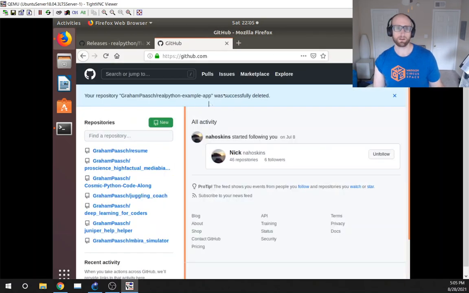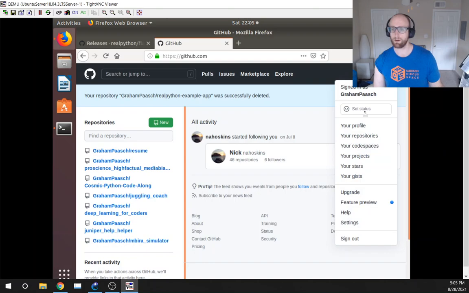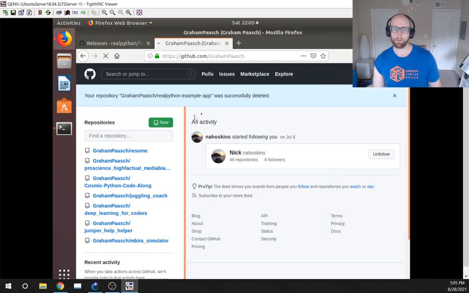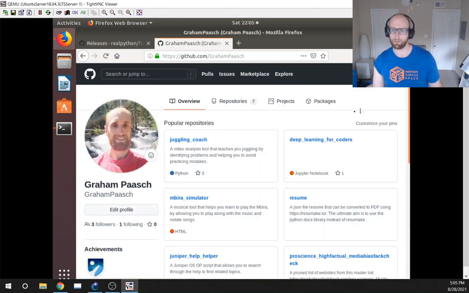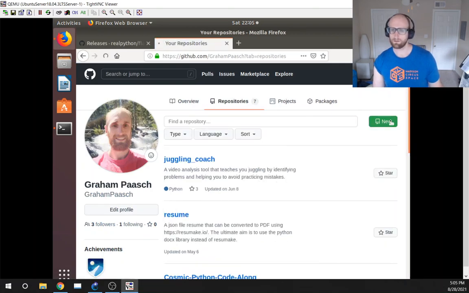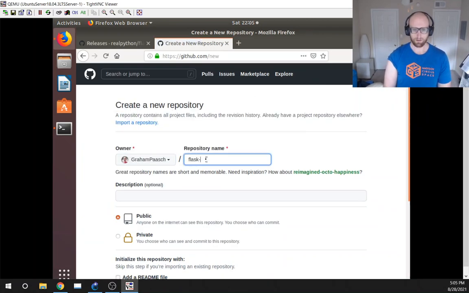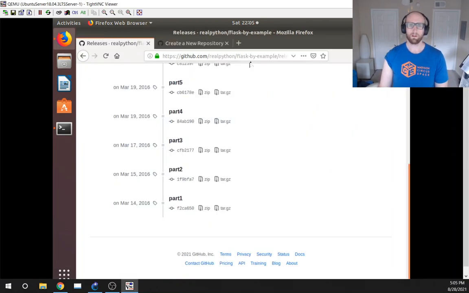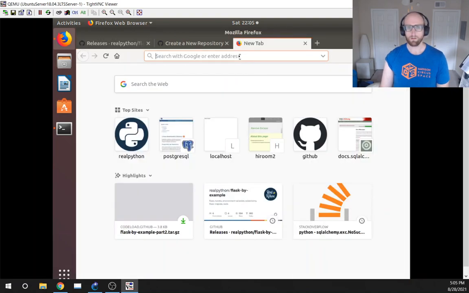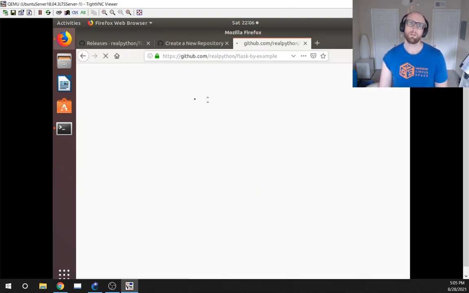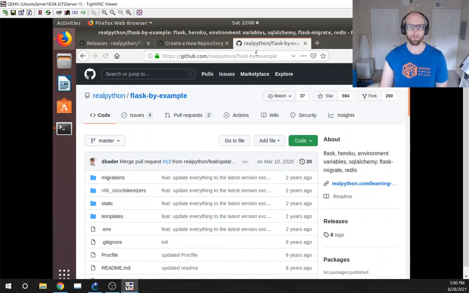All right, but let's create a new repo. It's going to be called flask by example. Let's do a real Python.